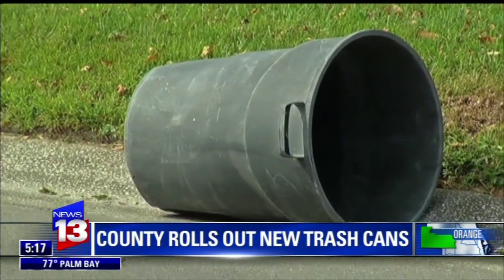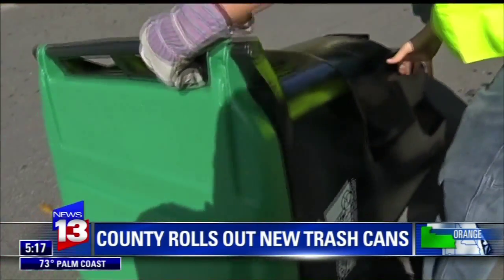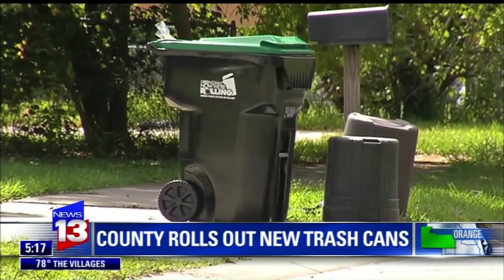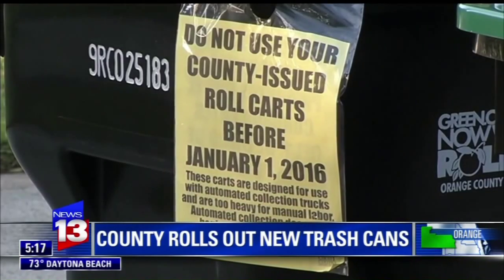On a windy day you can see trash bins on the ground, spilled over — it's not a pretty sight, and that will soon be changing. It will also make it easier because we're moving to an automated system where the machines can now pick up the bins. Homeowners will be receiving two 95-gallon roll carts: a blue one for recycling things like cans, newspapers, and plastic bottles, and a green one for garbage.